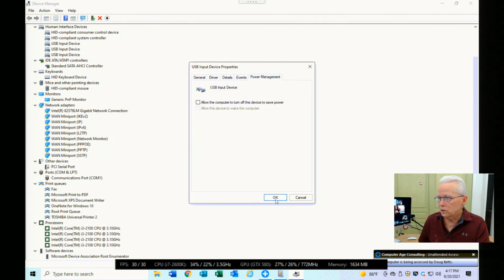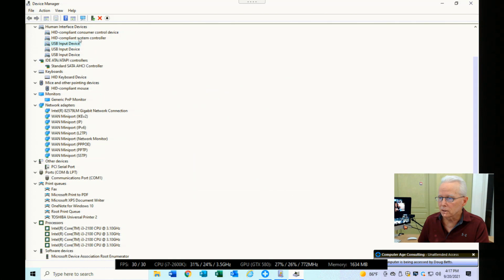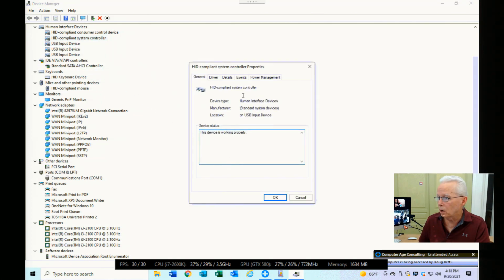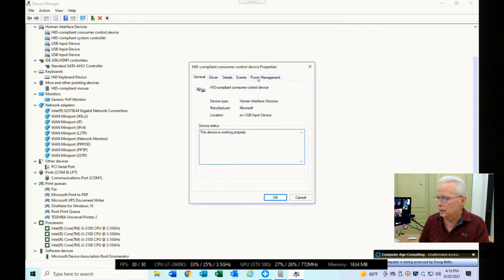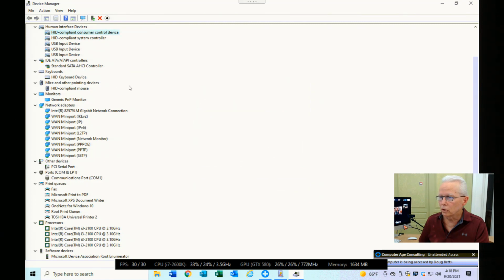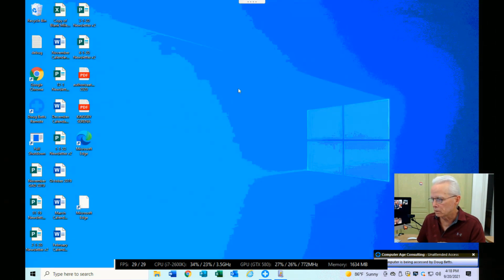Let's get rid of all these check marks. What do you want to guess, these upper two is not going to have power management? Oh, it does have power management. Wrong again. But doesn't have the check mark I'm looking for. And I'll call this the last one. So I certainly could be checking more items in there. Didn't check everything, but I kind of feel like that was half sort of targeted.